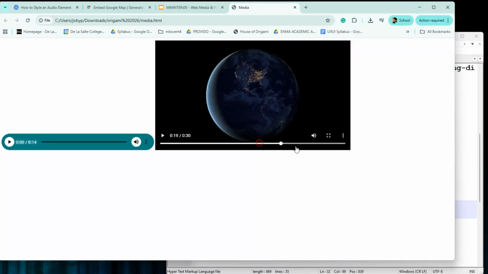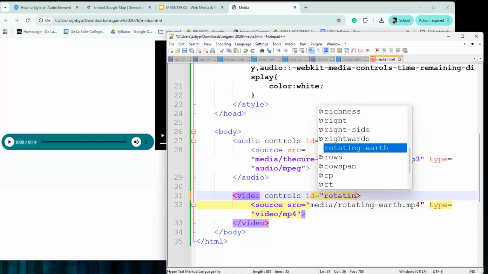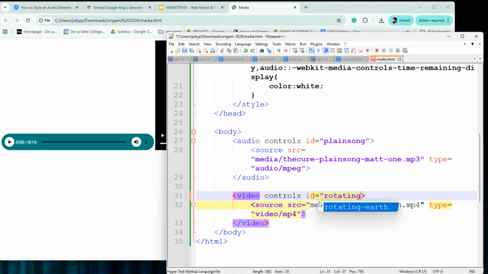Okay. I can also set the width of this. I will give it an ID. I'll call it rotatingEarth, just make it one word.